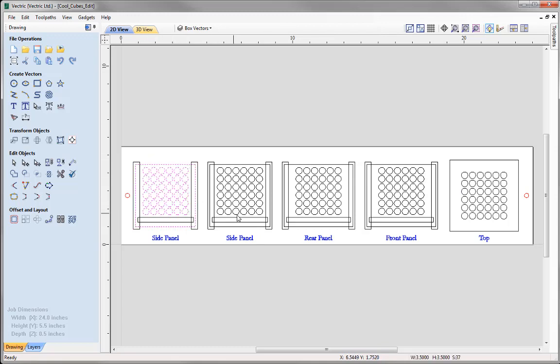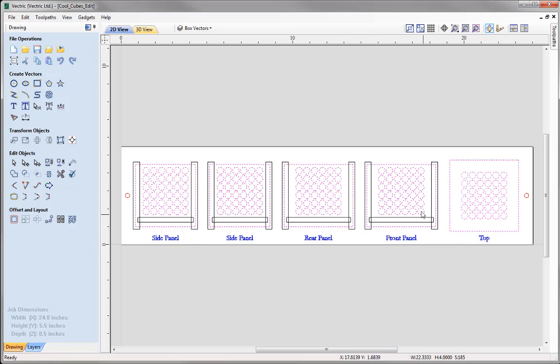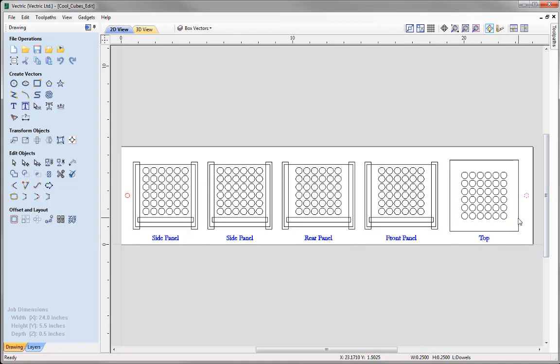Now the vectors that I'm highlighting here will represent the decorative area of our box, which will be on the outside of our box, and then these rectangular vectors that you can see here represent areas that I'm going to pocket out in order for the box to join together, just as we saw in the slide earlier. You'll notice we also have these dowel hole locations, and then we've just got some text at the bottom just to tell us what each part actually represents.